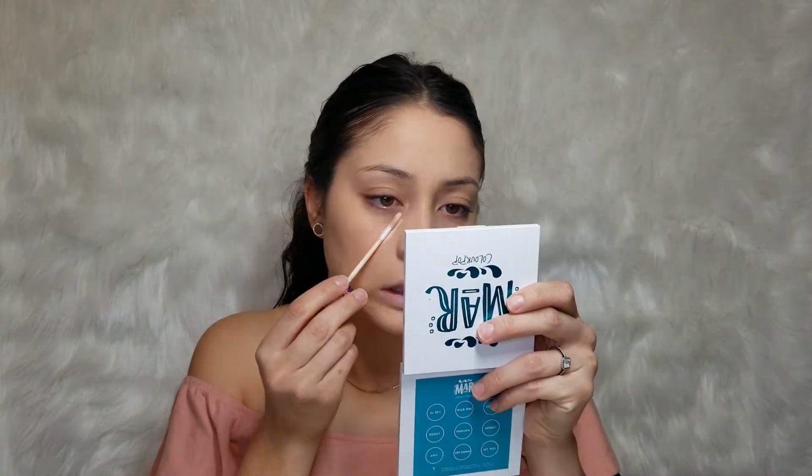Oh, this is thick. Ooh. Oh man, that's super creamy and super, super thick. I don't know if I like that. I feel like it's gonna make my under eyes feel heavy. Okay, that's blended out. I will say the shade is a little bit light for me, but that's okay because once I put powders and bronzers and everything on, it'll blend in.